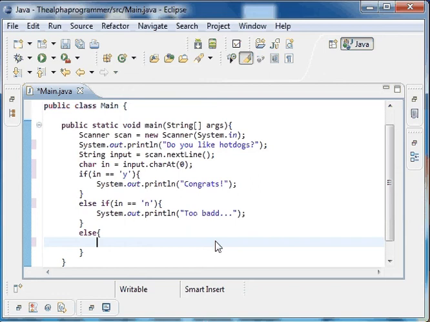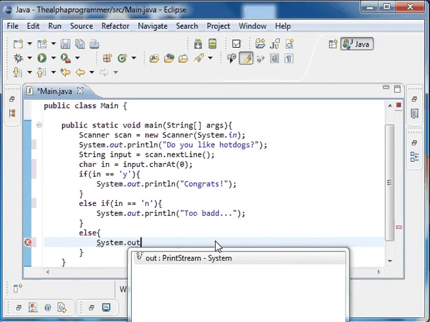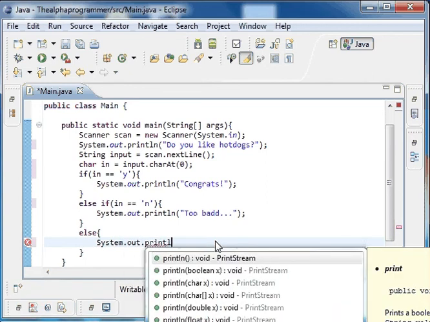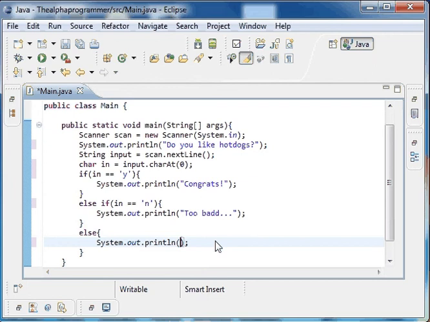Println, and then here just do "invalid input. Can only enter y or n." And now we have a basic operating program that asks the user, do you like hot dogs?